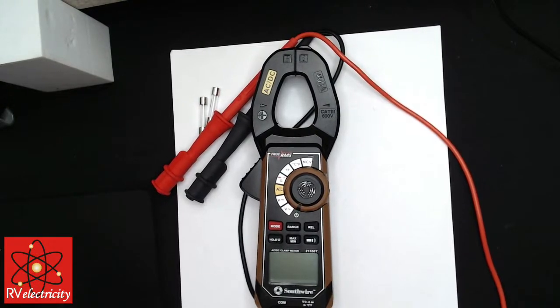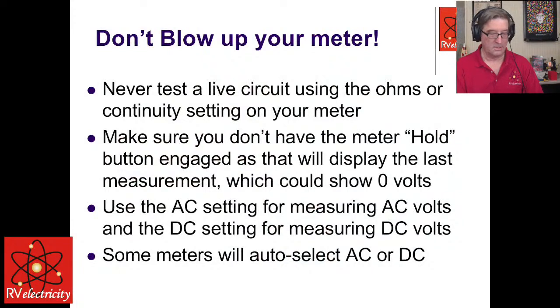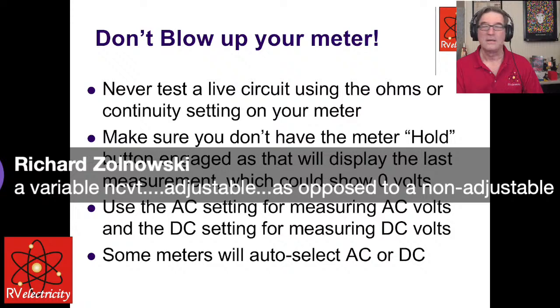Let's go back to our PowerPoint. Okay. A variable MVT. Okay, so Richard says, and I don't know, I've done something stupid here. Wait a minute. I think I can edit this.